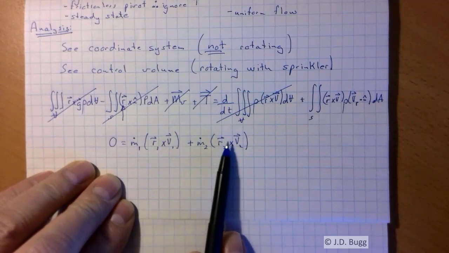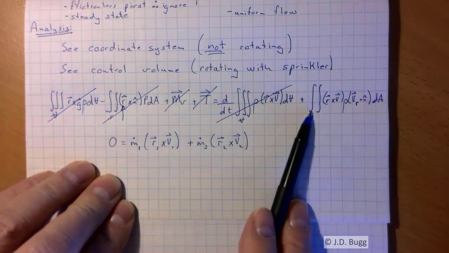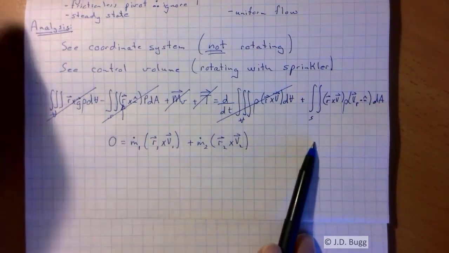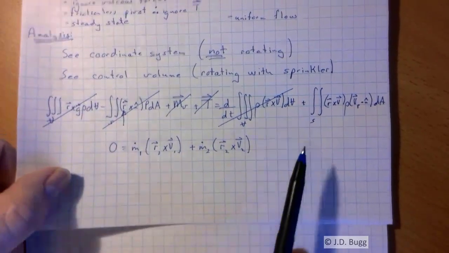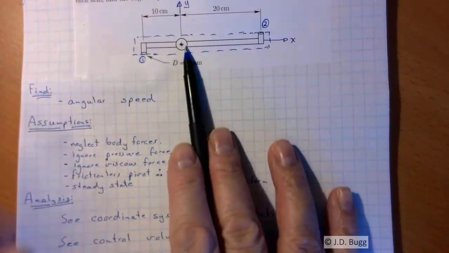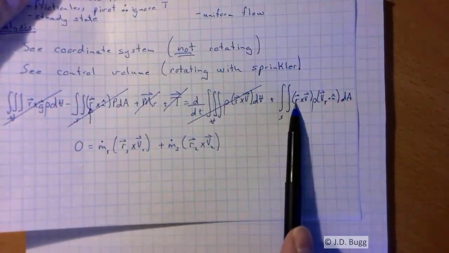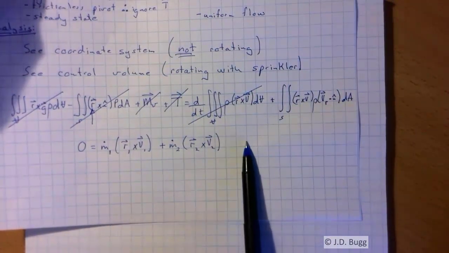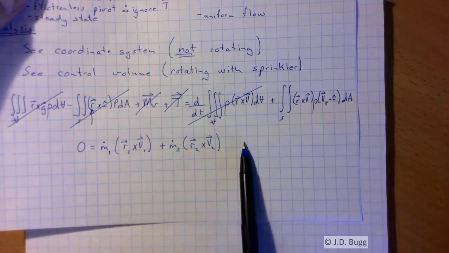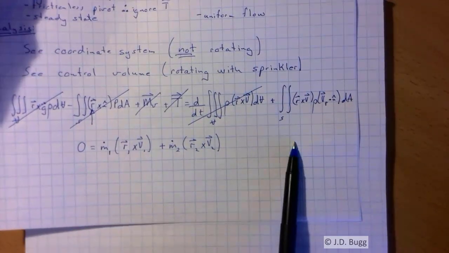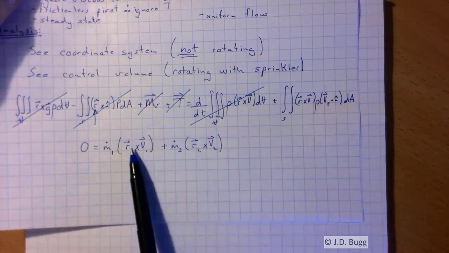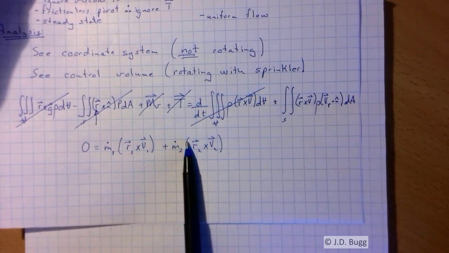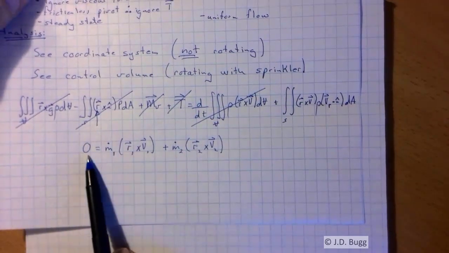Exit 1, exit 2. Now we also have an inlet, but let's go back and look at our inlet. I'm not going to write the inlet down here. Why? Because it's 0. Because at the inlet, this R term is 0. So I could write it down here. I could go minus m dot 3, but the R is 0. So I'm not even going to write it down because it's 0. Doesn't contribute anything. So we see here that these two terms are going to have to cancel each other out somehow as we go forward here for all of this to equate to 0.